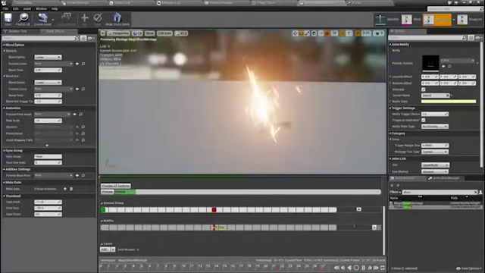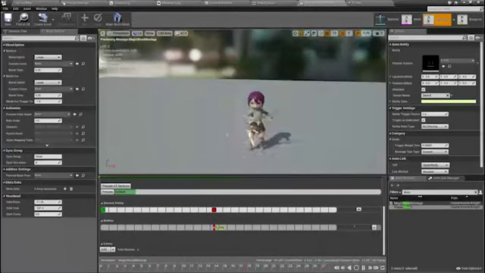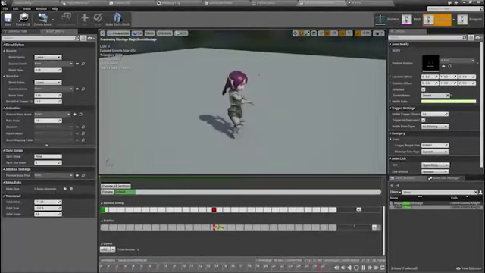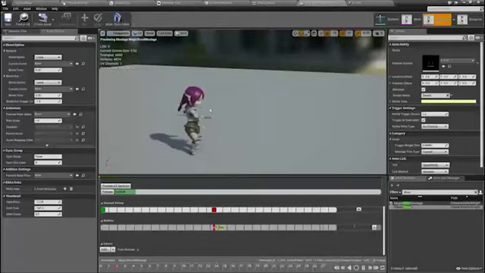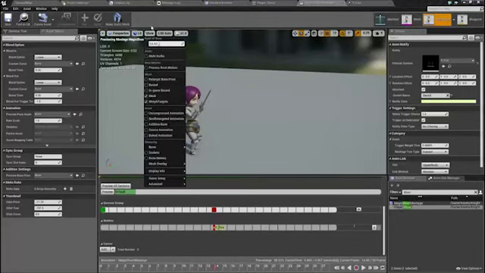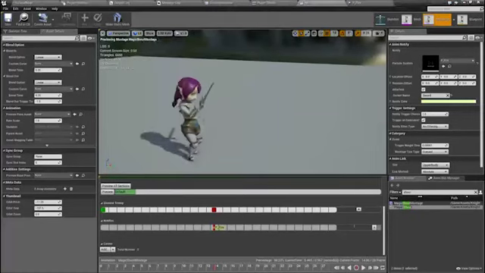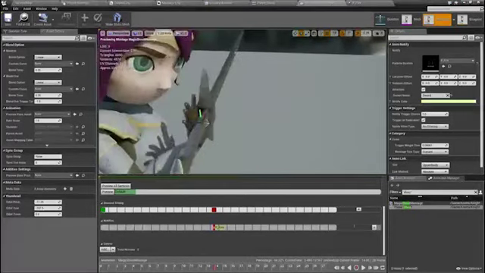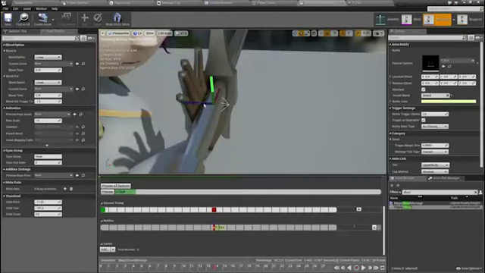At the moment that socket is actually rotated differently to how I thought it was. Currently that's actually shooting out down that axis. So I want that facing, it looks like it needs to be rotated down. We can check really quickly here actually. If I go to show, we can set this up to show us the sockets, and I can see which way that's facing at the time. So it's actually facing the blue, which means the Z axis. So I'm going to set this up to be on the blue axis.